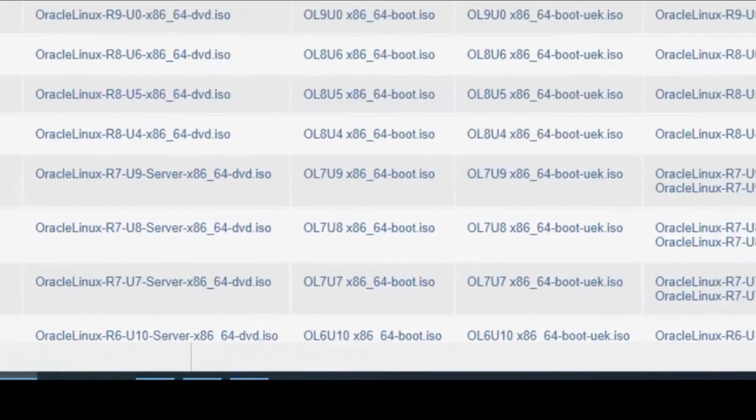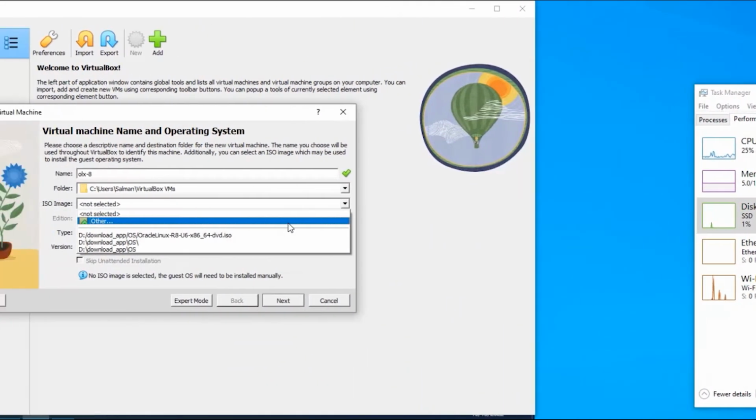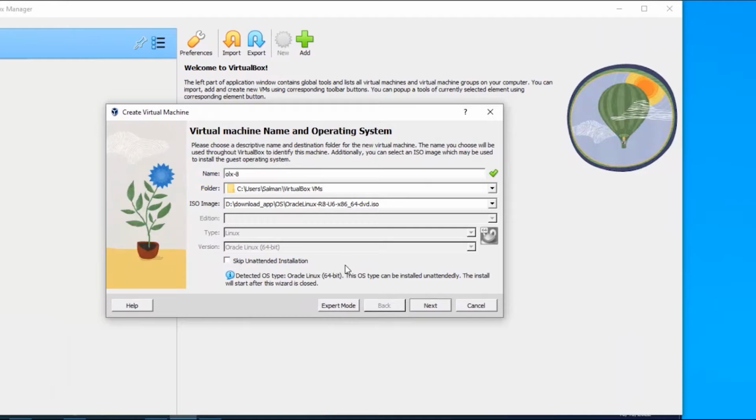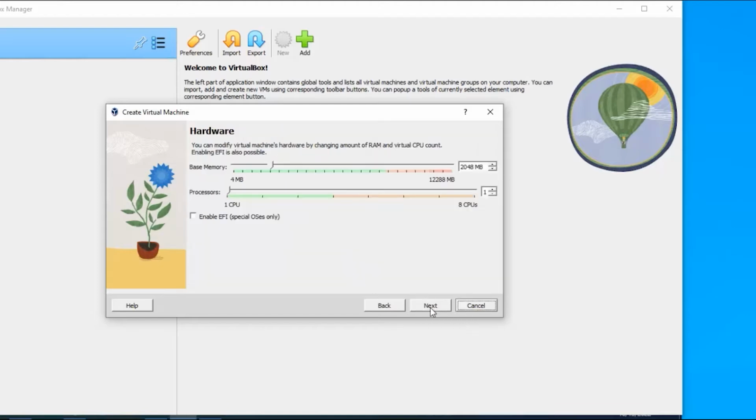So I will just go back to my virtual machine and attach this file here. So now I have attached it. Click next. The username that will be created, VB, I will keep as it is. Change the password to any password you like. I have put, for example, 123, a simple password. I will repeat it again. Host name, you can change as needed. The full domain name for this one will be auto-selected. For now, I will not need to change anything. Later on, I can change all these details.